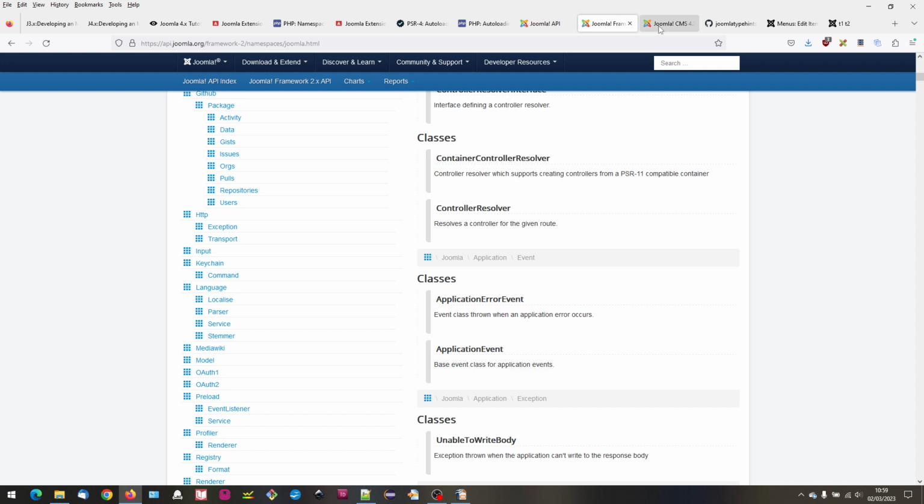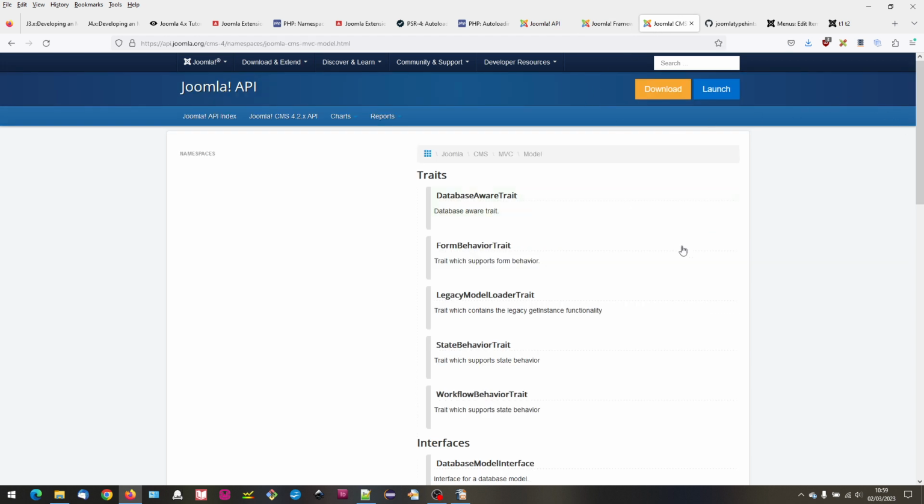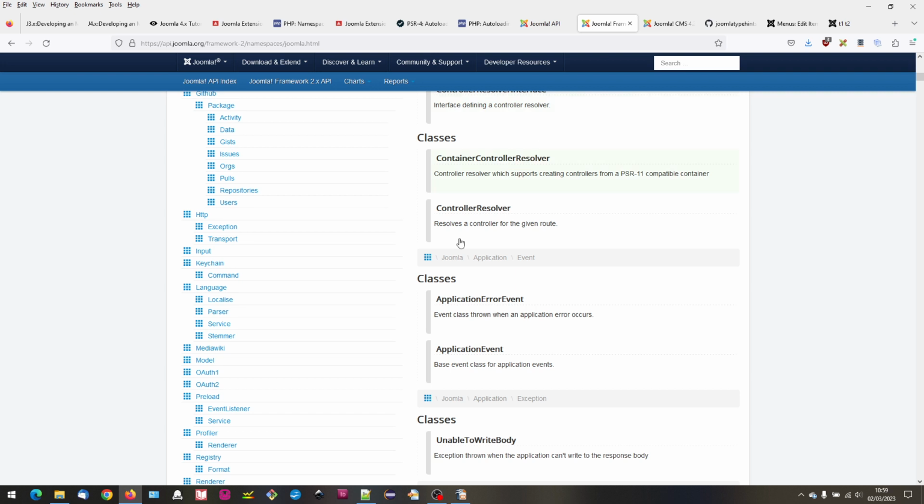So if you're looking at the CMS class and you find that some of the methods you expected to find are missing, it could be because it's extending a Joomla framework class and the methods are in there. I found it whenever you were having to put out a status value associated with an HTTP response.